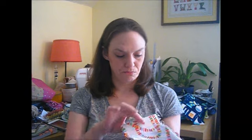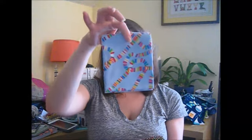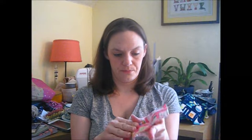And this reminds me of Honeydukes from Harry Potter, because that's their wizarding candy shop. So these are all candy shop themed. There's candy necklaces on white and candy necklaces on blue. I think these will be great liner fabrics. There's this really pretty brown with, I think of them as sprinkles. And then there are two of these, but I'm only going to open up one because they're really big.